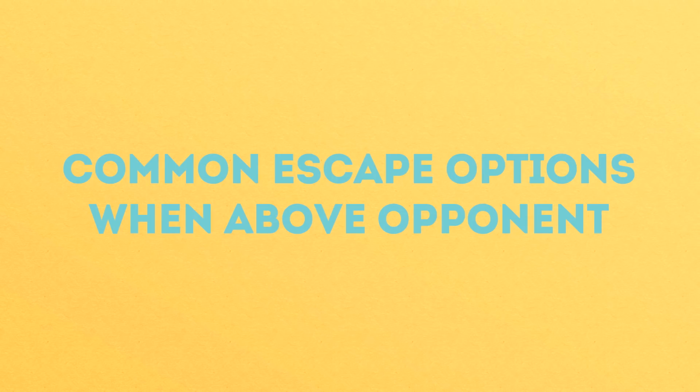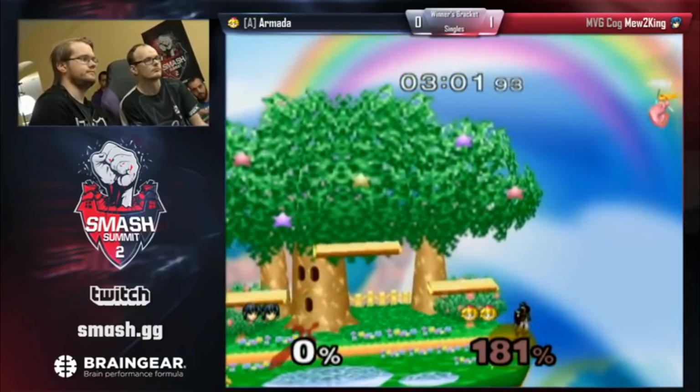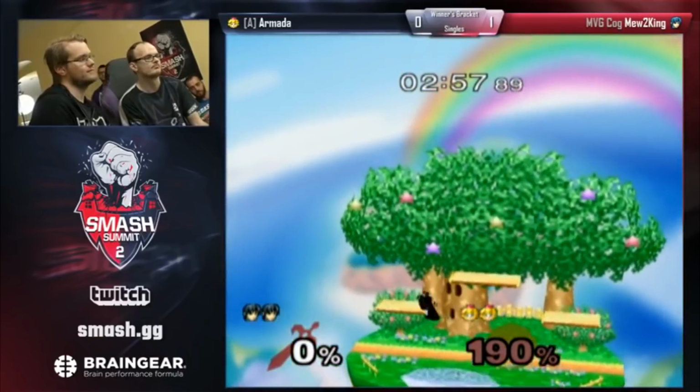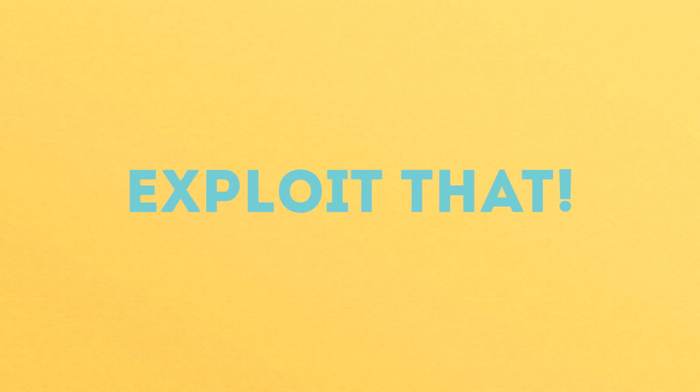These options are to air dodge, throw out a move, empty land, or use a recovery option like up B or side B. Knowing this, you can exploit your positional advantage by baiting them into committing an option, then punishing it afterwards. If you know that the opponent doesn't have good moves to come down, this makes the other options even more likely. Let's see this concept in action.